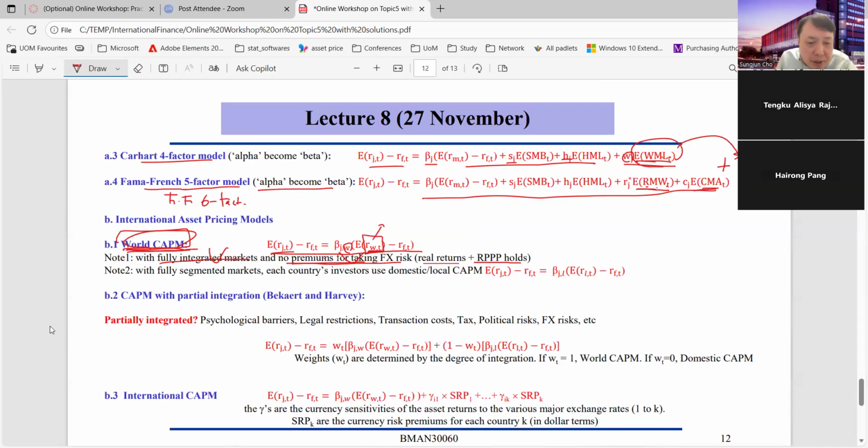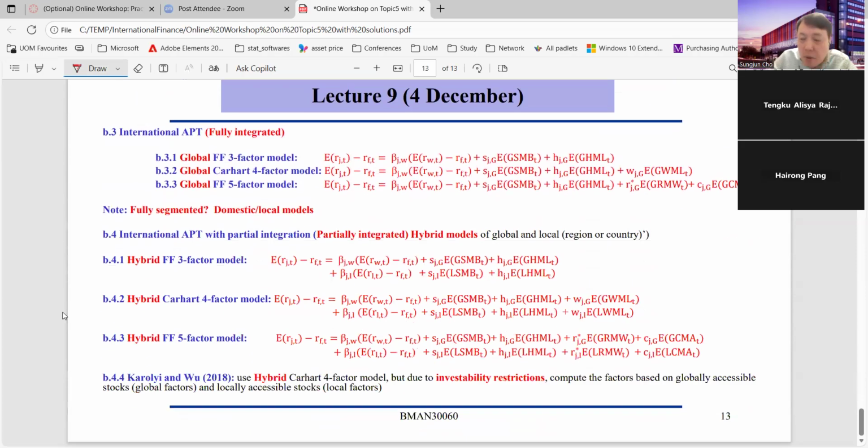Obviously, world CAPM is not a good model because we find size anomaly, value anomaly, momentum, profitability and investment anomaly all over the place. So obviously, there should be extensions of the Fama-French 3-factor model, Carhart 4-factor model, and Fama-French 5-factor model in the international market. That's something you're going to learn later on. This is just a simple extension of the domestic model. I just put global in front of the Fama-French three-factor, Carhart four-factor, and Fama-French five-factor models. The model looks exactly the same. What is the difference? Instead of the domestic market portfolio, you use the world market portfolio.